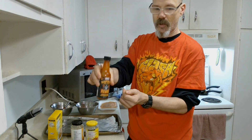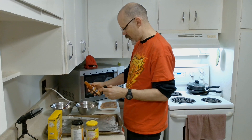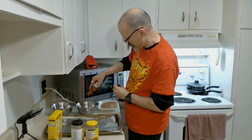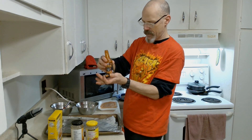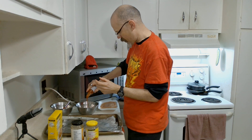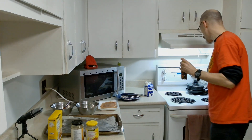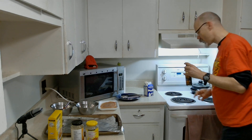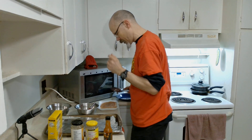With these kinds of sauces, once you open them you do need to put them in the fridge — you can't keep them up in the cupboard. I want to really gauge how much I'm putting in there. Actually, before I do that I should turn on the stove. I like it at 400 degrees. Then before I do anything with the sauce, the sauce is a little bit aside for a bit.